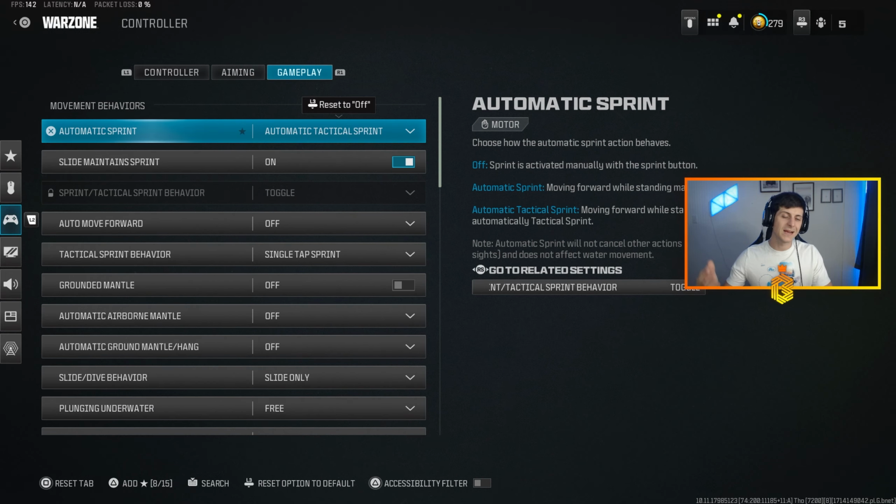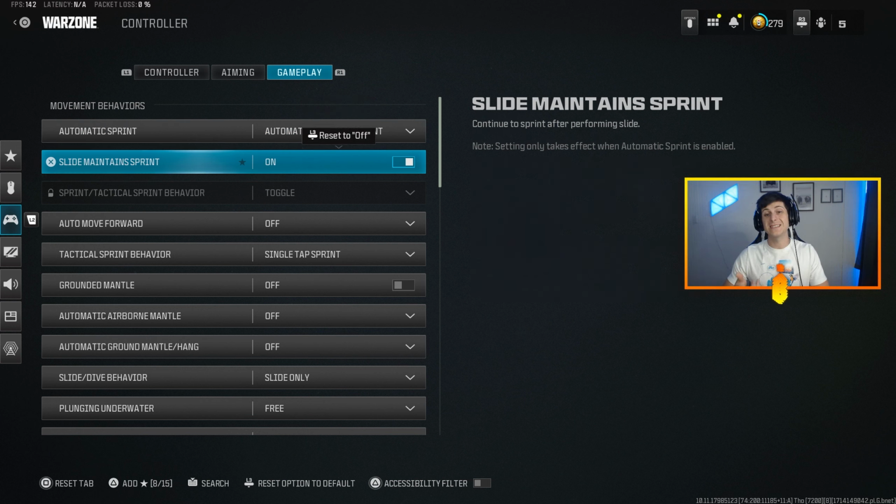For gameplay, automatic tac sprint. I know that the slide cancel doesn't energize the tac sprint, but for me, if you want to move around the map as fast as you possibly can, auto tac sprint is going to be the way. Slide maintains sprint on. This is a massive setting. Make sure you set this on. This is what absolutely keeps you moving in tight situations when you need to get out.